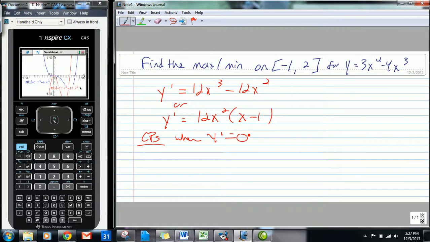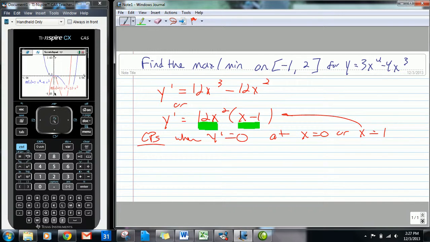Right? And so the derivative equals 0, and that's where we're going to use this factored form, either when x is 0 or when x is 1. Okay? So at x equals 0 or x equals positive 1, those are the zeros of this derivative here. Or you can just look at this graph here. Here's my derivative. A 0 is 0, and then this value right here, I bet you $1 million is 1.